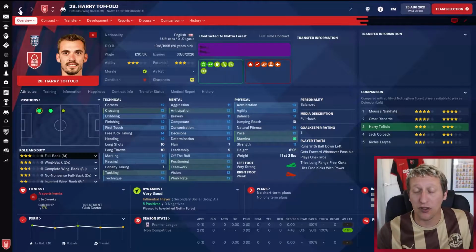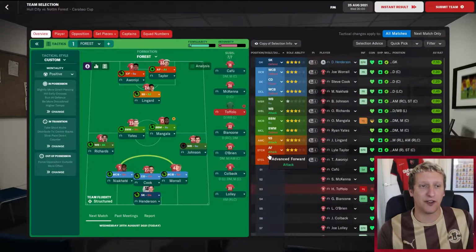Right, everybody, it is Carabao Cup action today. I was hoping to do quite a nice rotated side, but we've picked up a couple of injuries. In particular, Toffolo, who is out with a hernia for 5 to 6 weeks, so he will not feature today.